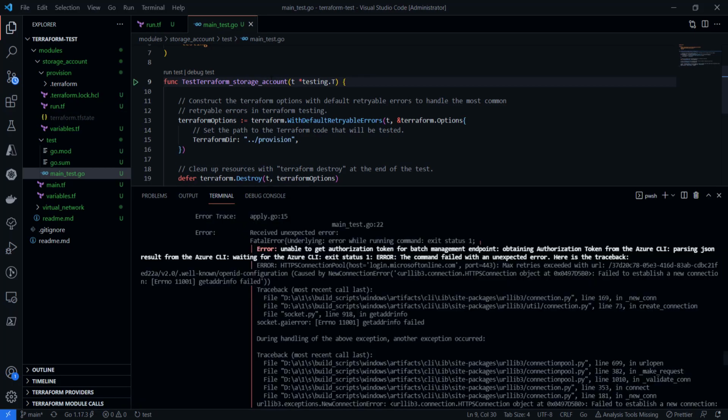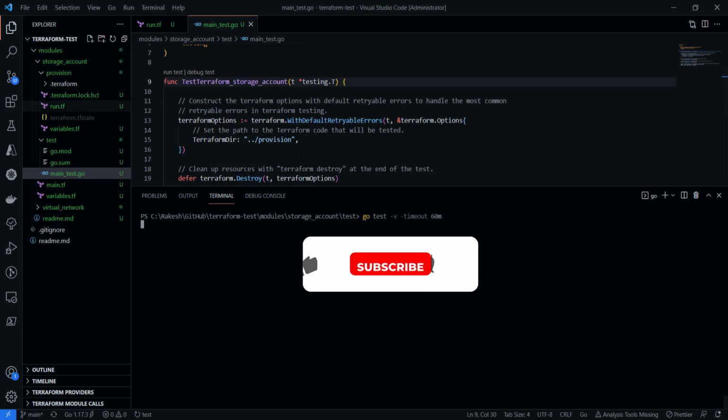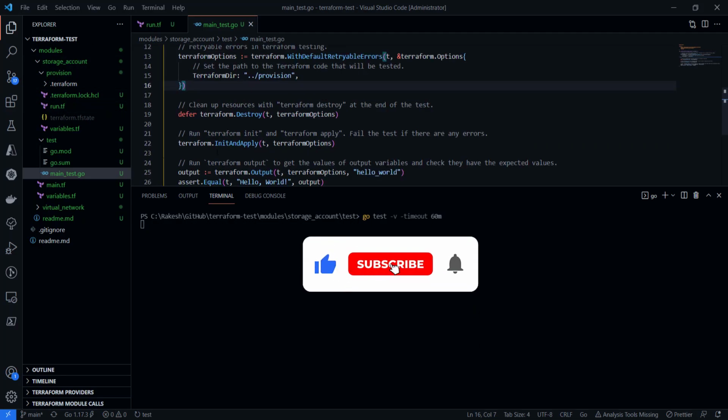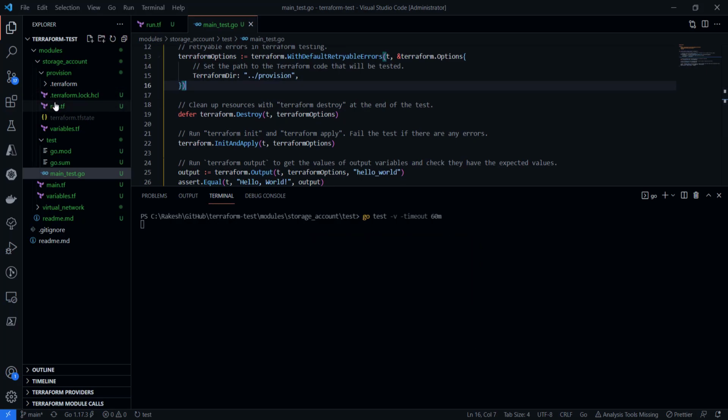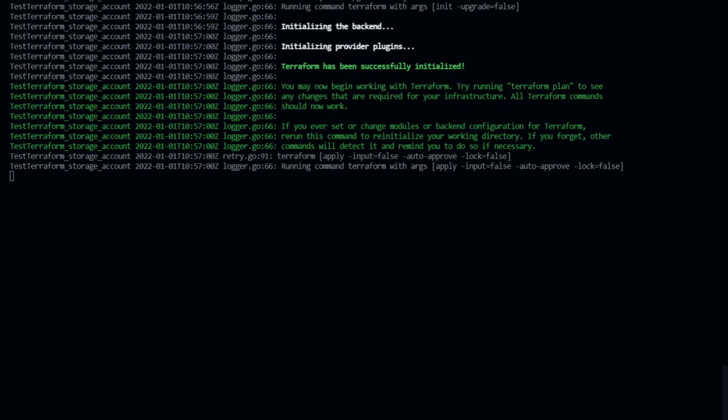So let's clear the terminal, and I would like to rerun this command. In this run, we are just targeting the execution of these three commands: Terraform plan, apply, and destroy, and that will simply return the outcome. So we are not testing the actual infrastructure. This is just to make sure that the test method is working fine as expected, and later on we'll modify the changes, such as the authentication.